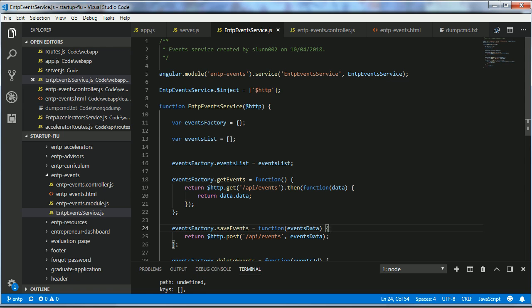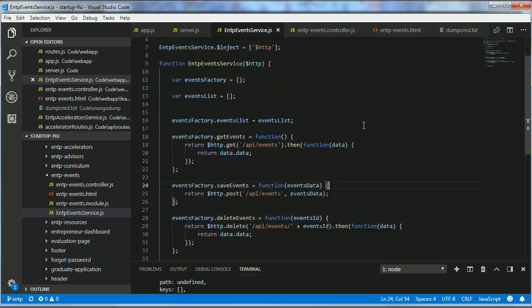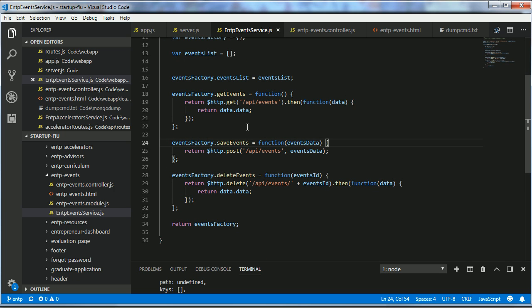Initially, events were encoded into an events list in the service. However, for the long term, events will obviously need to be stored in the database, so modifications had to be made to the service to allow this to happen, for saving events and deleting events, so that administrators will later be able to implement this functionality and make it part of their routine.